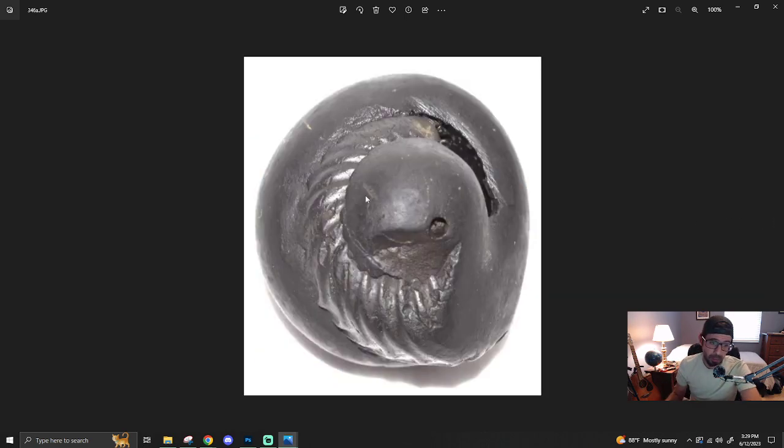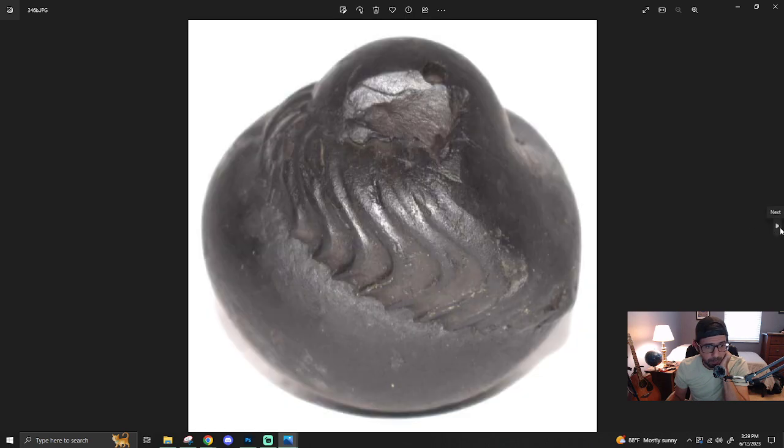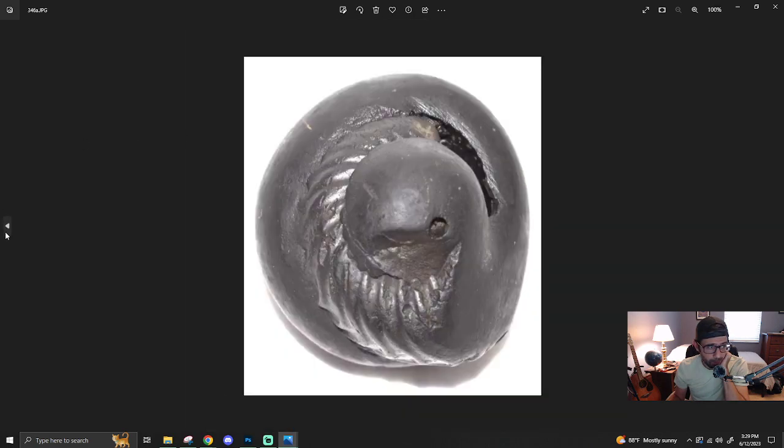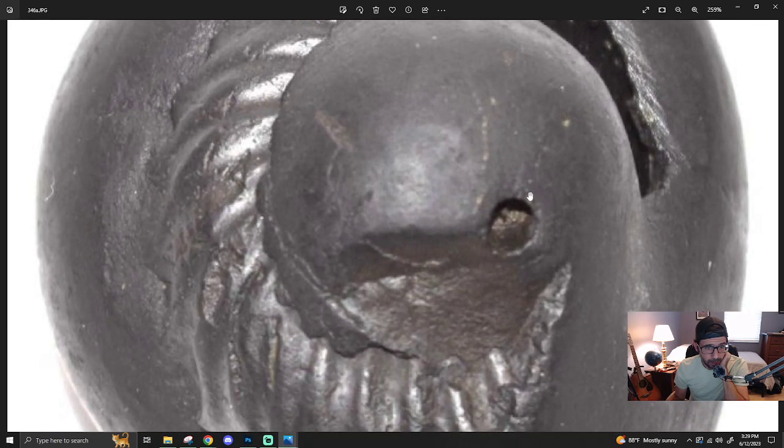Okay, let's see. This one's cool. See, we can see that little connection between the base and the top is just this little connection point. It probably spirals in. Not sure what's going on in there.